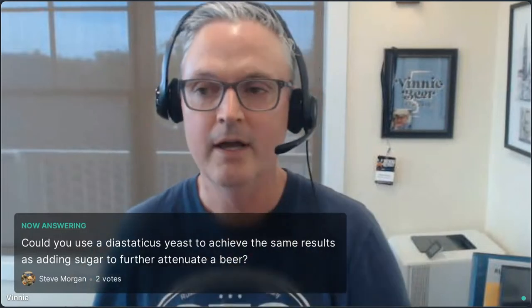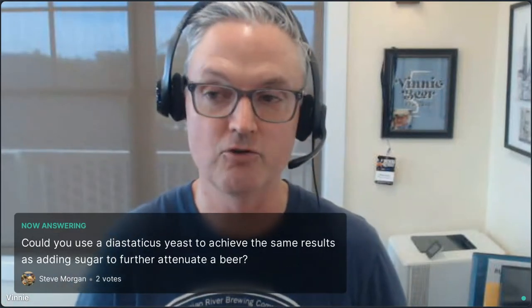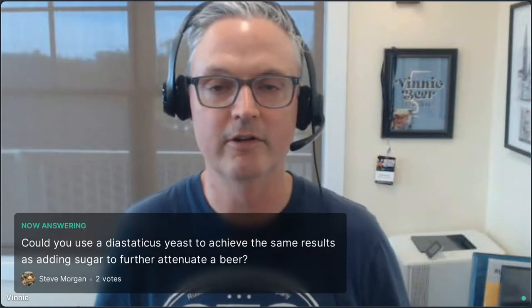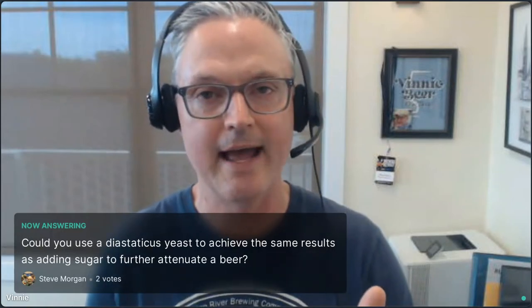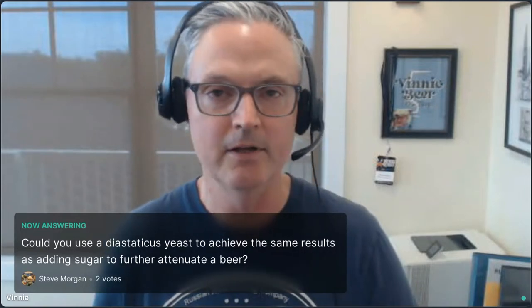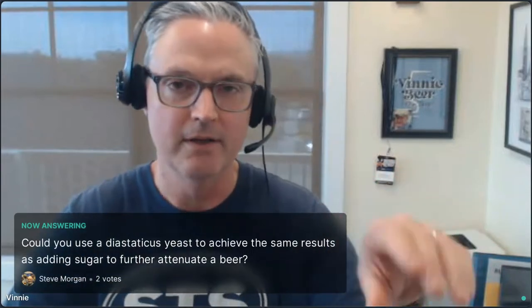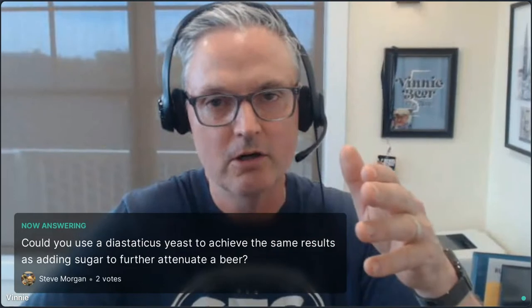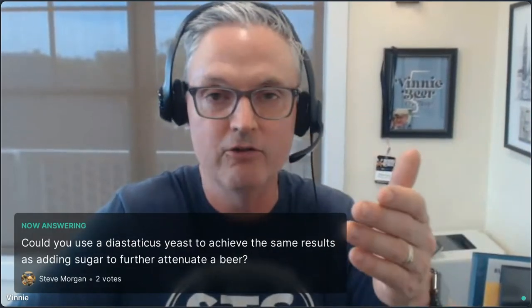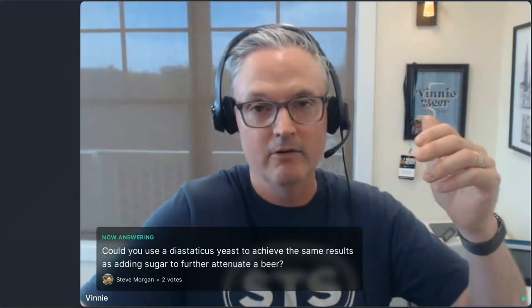secondary fermentation. So if you wanted to, in lieu of a Diastaticus yeast, because I assume the question was regarding how to dry the beer out, to further attenuate the beer, what I would suggest is using an Amylo. Brewer Supply Group sells Amylo 300, and it's an enzyme that you add to the mash. You're going to have to monkey around with the volume that you use, through trial and error. But through that, you can get to a drier place if you didn't want to use sugar, or maybe you're using sugar and you still aren't getting the beer as dry as you want it to be. Why that would work better, in my opinion, and we do this with some of our Belgian beers, is that you're going to denature that enzyme in the boil, and you won't have to worry about it continuing to break down the long chain sugars, which is basically what hop creep is.